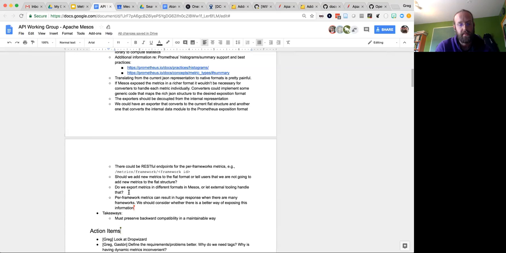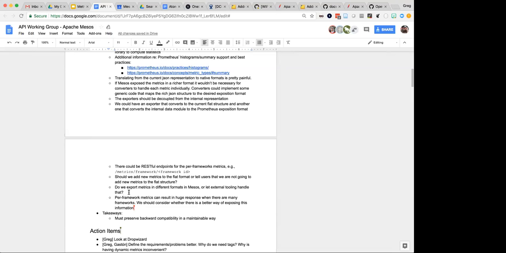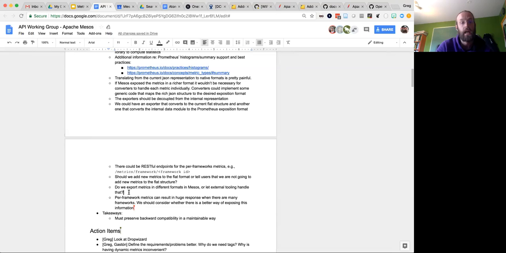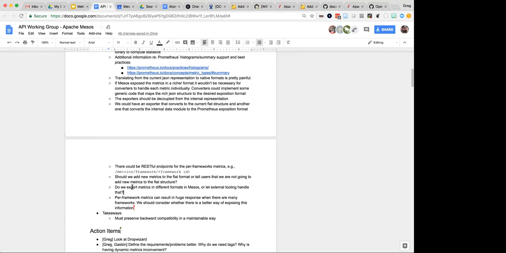And it sounds to me like providing some filtering capability, or in any case, some way to grab metrics and not get all of the per framework metrics is as important for you guys as anything else we've discussed. Is that accurate? Yeah. The node exporter has a concept of collectors, where you can configure it to say, I want to collect this class of data and not some other class of data because it's not interesting to me, and I don't want to pay the collection overhead.